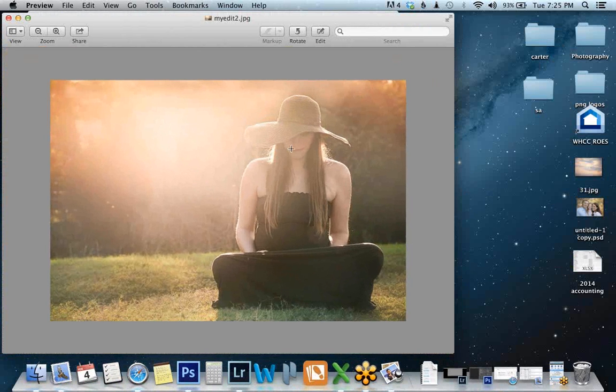My main focus, again, was on her skin tone and her face. In Lightroom, I did add some warmth. I did decrease slightly the exposure. I increased the contrast a lot, similar to what I did in the last image. I increased the highlights. I decreased a little bit of the shadows. I increased the whites, added some blacks. I increased the clarity plus 40, so I upped that a lot again to bring that detail out. I increased the yellow saturation. I decreased the yellow luminance, and I increased the green luminance. And then I exported it into Photoshop CS6.